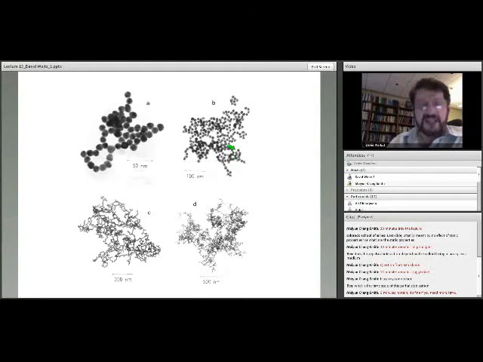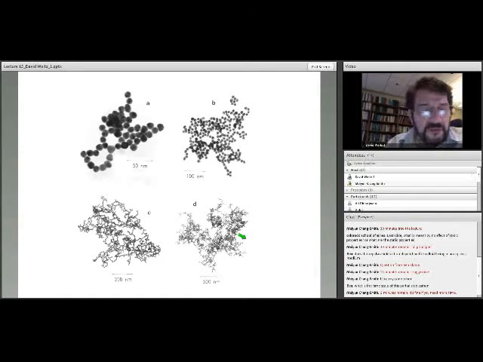Notice in all cases that you can see through them. There are holes in all cases that are comparable in scale to the structure itself. Here's a hole through the object here. Here's a hole through the object here. These holes get larger and larger as the aggregates get larger. Here's a hole here, here's a hole here. All of the holes in the structure are as large as the structures themselves. So this is a rather unique structure. These look very disordered, but in fact you can make some sense of them by calculating.